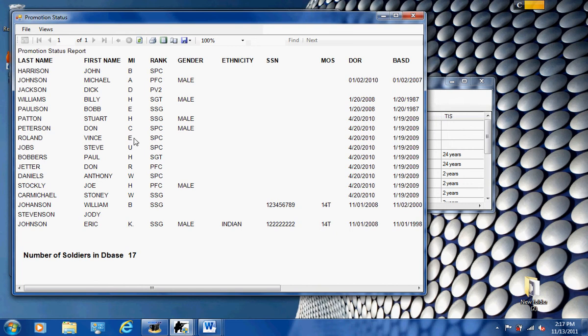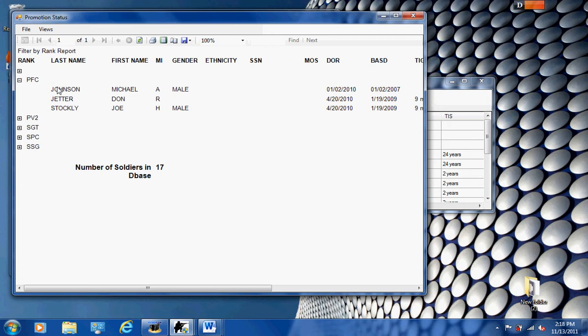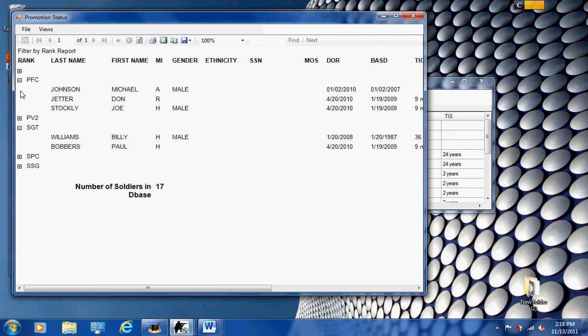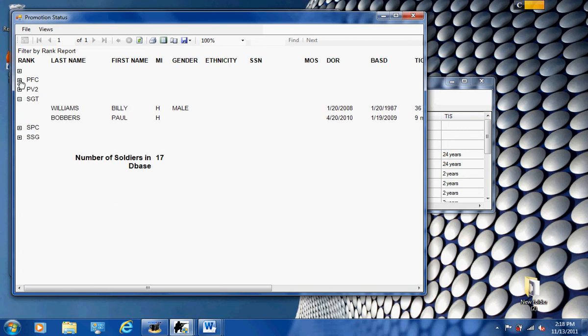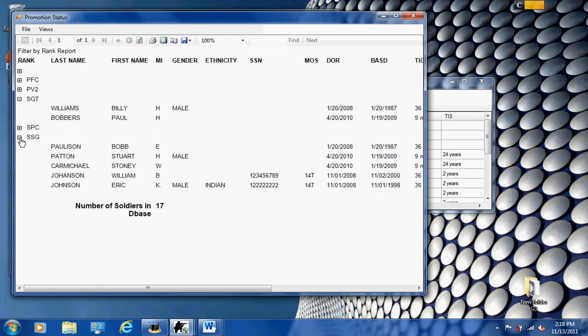Here's a total of how many soldiers you have, and to go a step further, you can either filter by rank, who's promotable, and so on. Data ranks, where my PV2s at, right there. Where my sergeants at, right here. I don't want to see PV2s. I don't want to see PV3s. I just want to see my sergeants right here. So this is the kind of thing that the automated leader book will enable you to do.